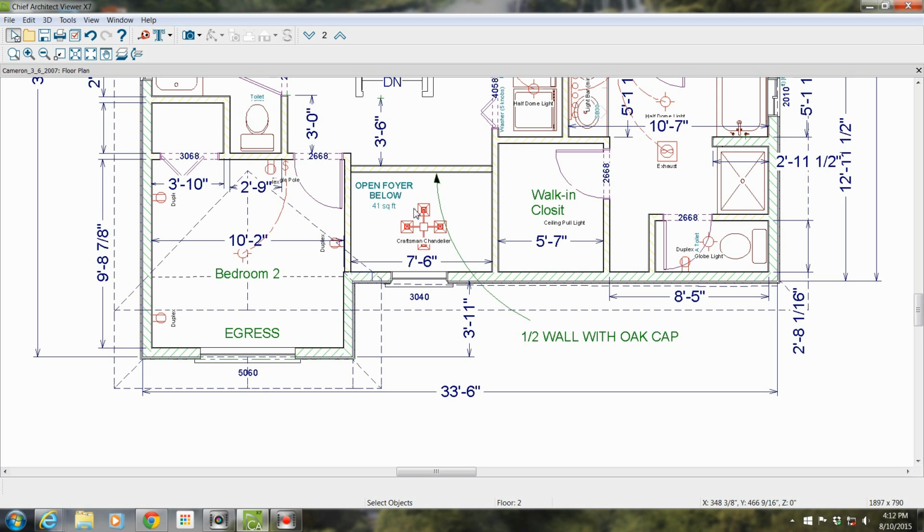Now, there was an option on this house when we built it. We actually took this wall out and decked this over, and this became just a little homework area for the kids. And they liked that a lot.